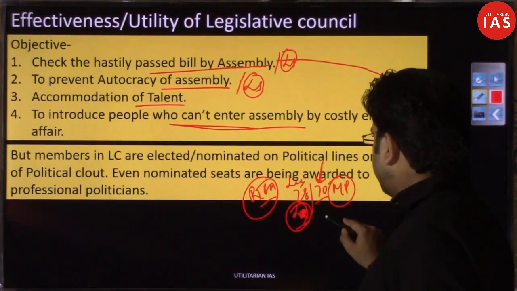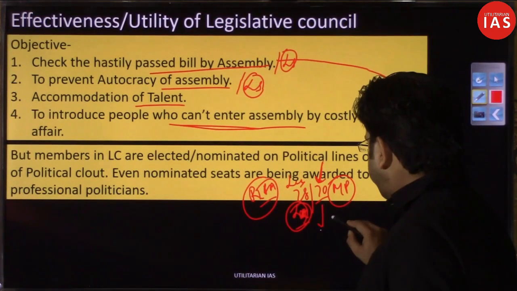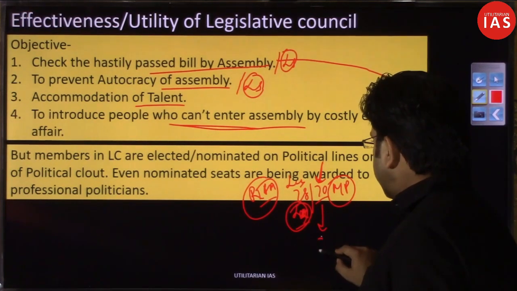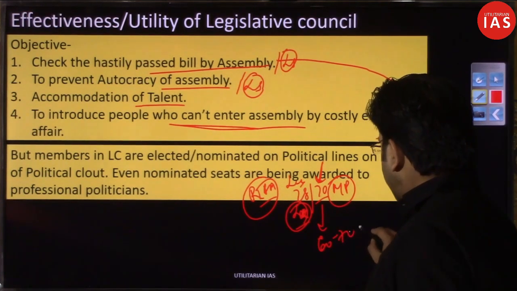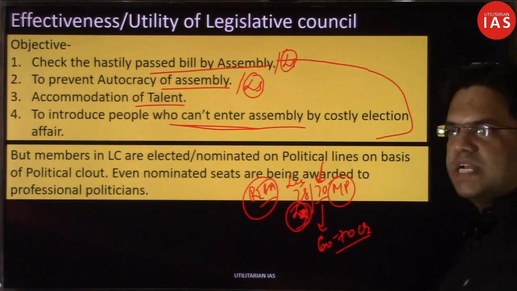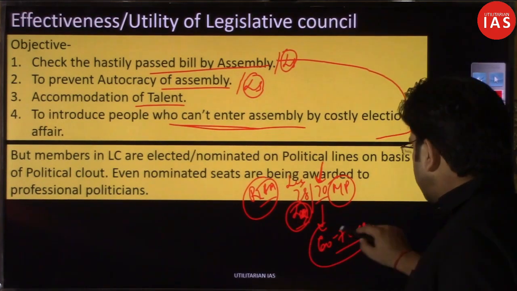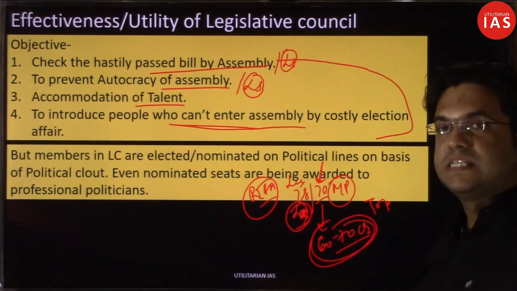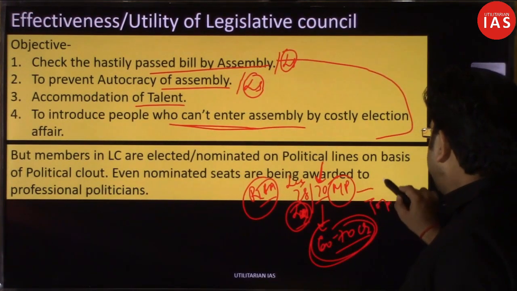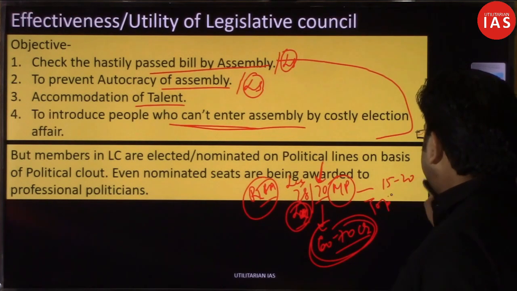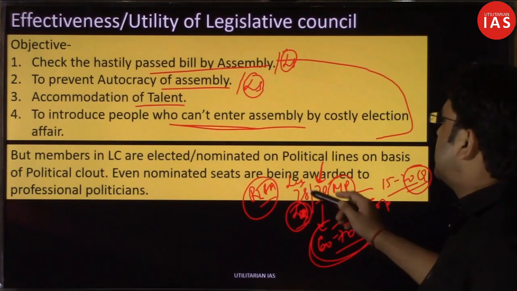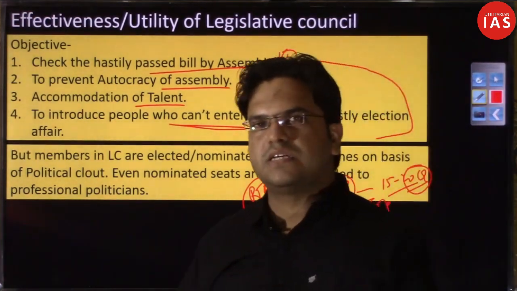But the election, if you look at it for the MPs, there have been various news publications where it has been cited that there are constituencies where the amount spent by each of the top 3 or top 4 candidates has been in the tune of crores, 60-70 crores, and the normal average is somewhere around 15 to 20 crore.